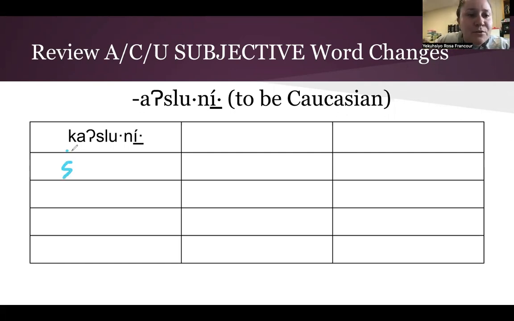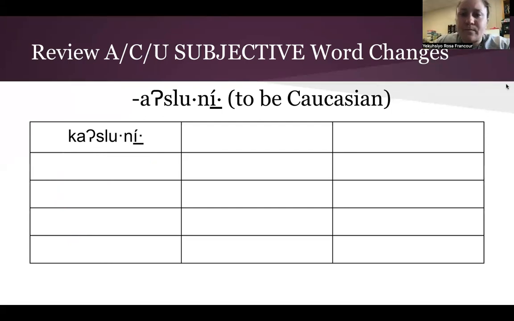So remember, all you're doing is changing the pronoun, which is ga. Everything else stays the same. Everything else after the glottal stays the same. So it's just zazlun. That's it. It's so easy. And then we're changing za to the pronoun for him, which is la, and then we're changing the pronoun from la to you, and then it's wazlun. So that's real simple. That's what I want you to practice when you do this. But I want you to write out the whole thing, not just the pronoun. I'm just showing you what you're doing.